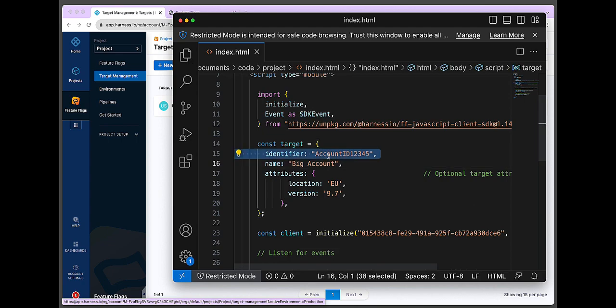Because maybe we've got 500 people, but they all have the same account ID. They have different UIDs, but I'm not passing the UID anymore. I'm passing the account ID, which everybody on the same account is going to share. Think of somebody selling software in a business-to-business context, right? You may have hundreds of customers. Each customer may have thousands of users, but you only have a few hundred of these unique account IDs.